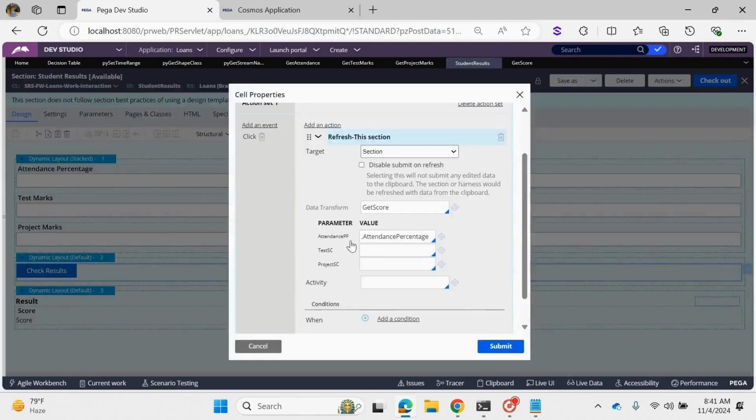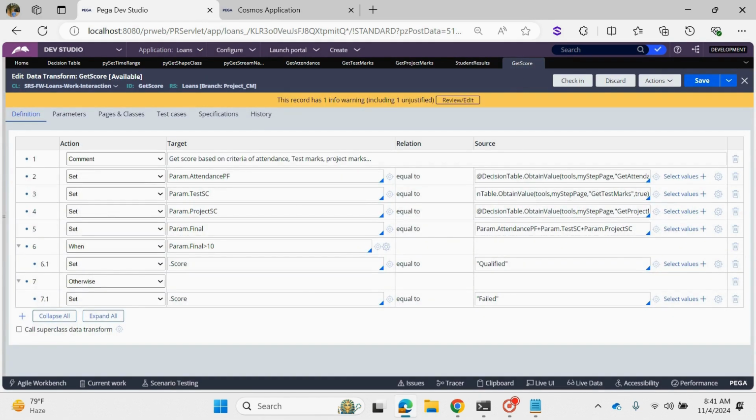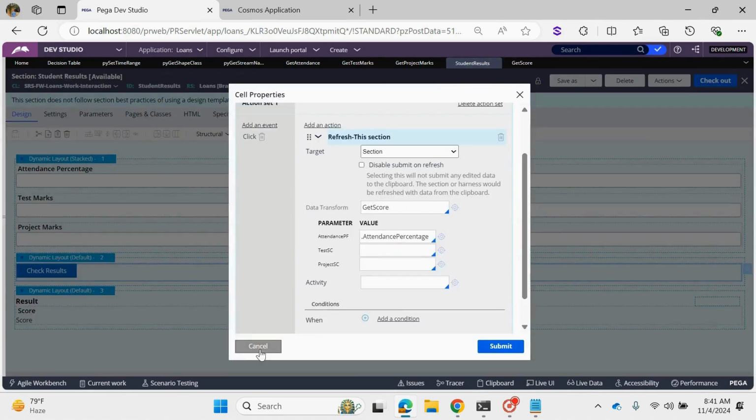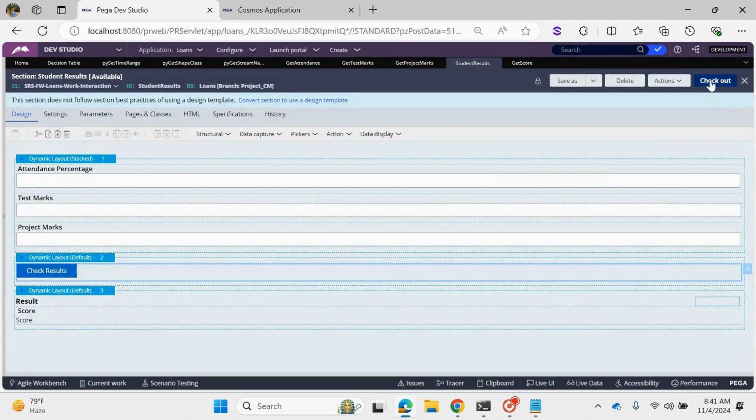While passing this one only, we need to pass this value, then only we can mention it in the data transform, under the page, we'll mention the parameter value. Okay, we'll consider this kind of thing directly in some other one. We'll try to take everything, we don't need to include it in one scenario only. So let me keep this one, I don't want to mention this one. So let's click on submit and check out.